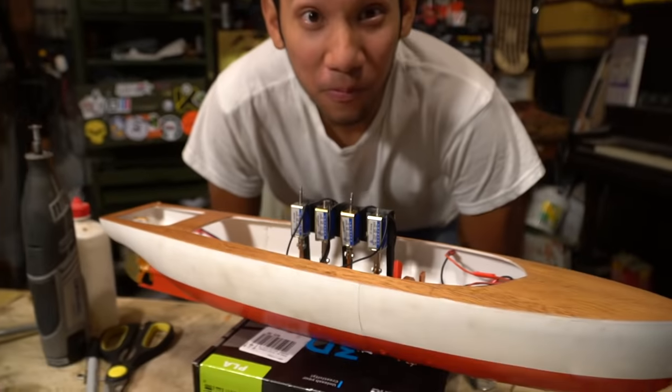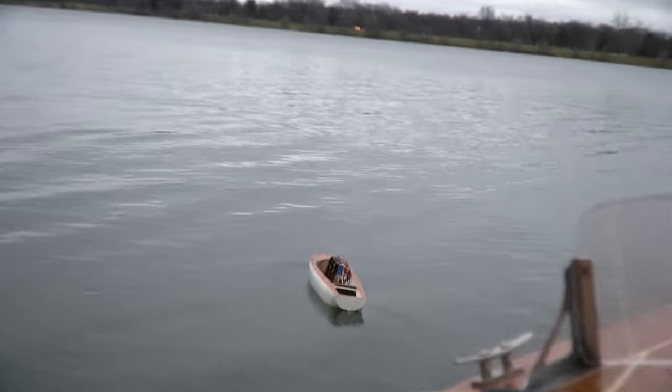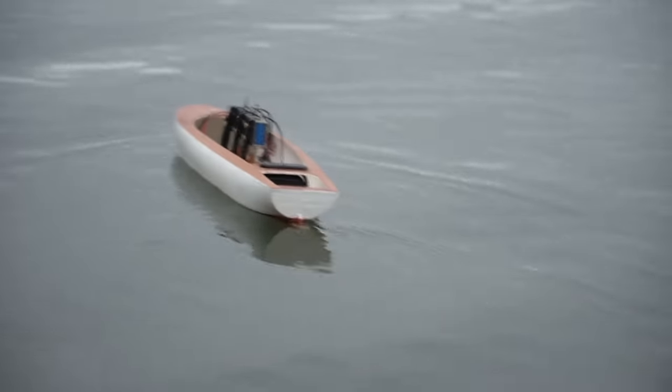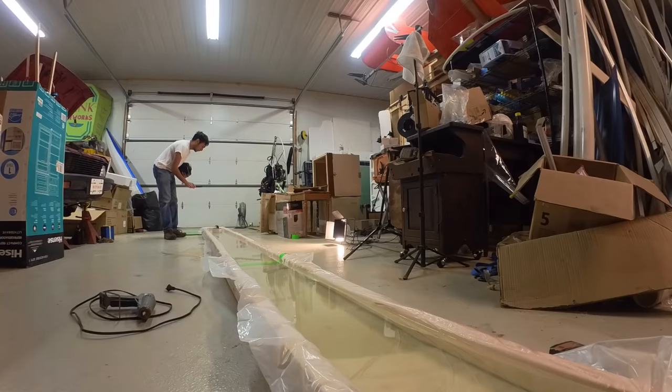So the boat doesn't work that well in cold weather. Not looking so hot for the solenoids, although they are technically very hot if you touch them. So I basically made this elaborate testing rig inside my workshop because it's climate controlled and it's much warmer here, because this boat is like my hands in the cold. It doesn't function very well or at all. My joints stop working at this old age of 30.